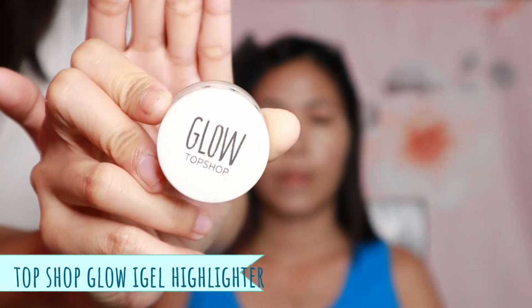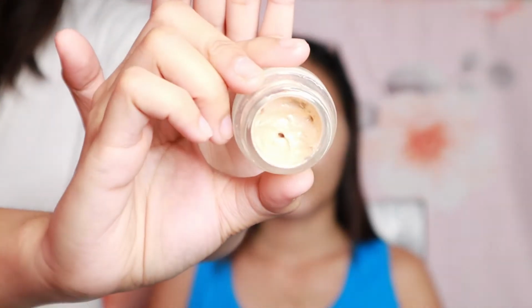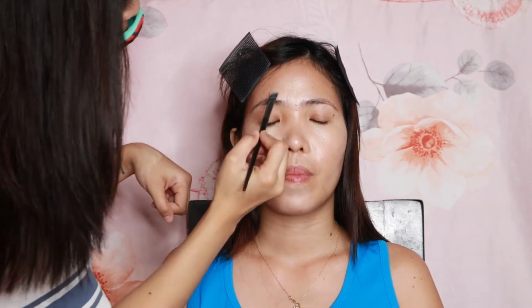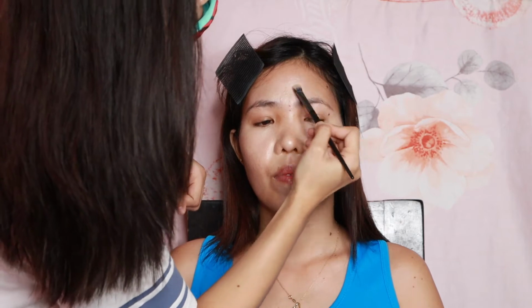So I will skip the powder highlighter part, gusto kong maging natural as much as possible. So yung gagamitin nating illuminator is a gel type. So gel type, it means easily absorbed by the skin. So parang pag pinatong mo sa skin mo, it will look like your second skin. So parang ganun yung effect.